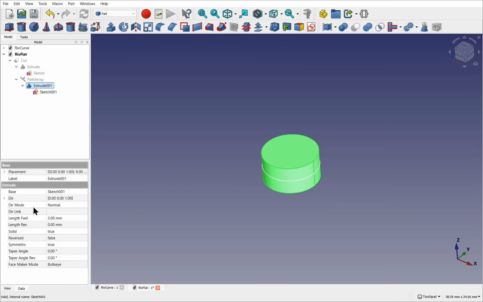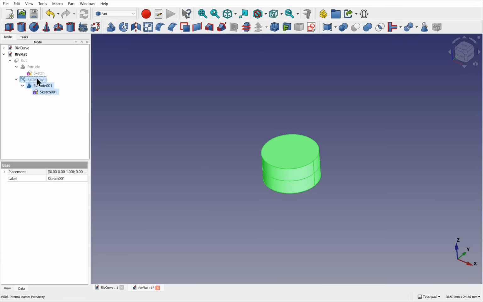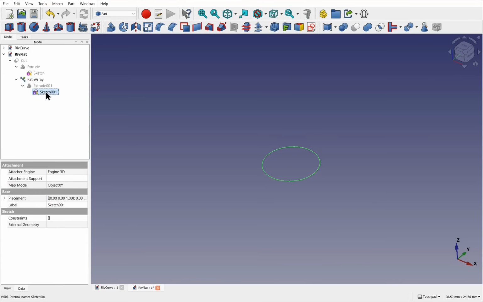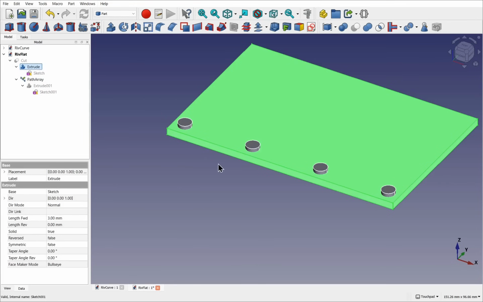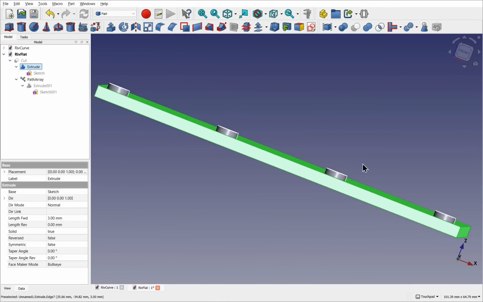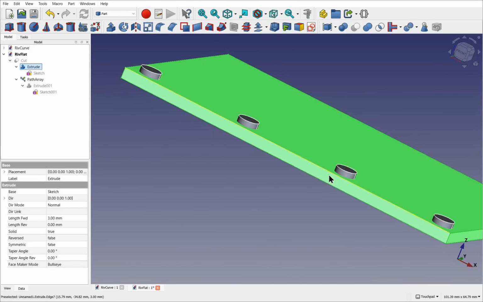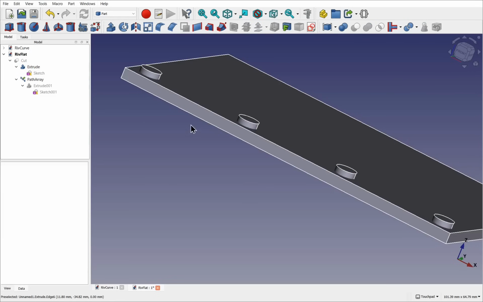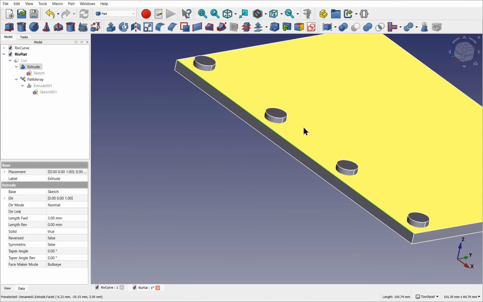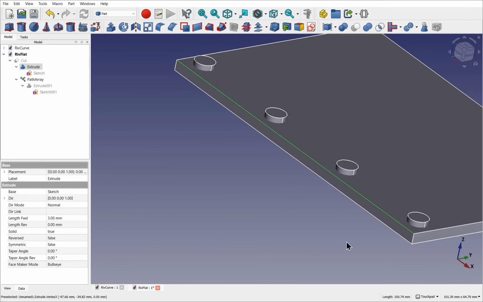Click on the extrude and look down. We have a length forward of 3 mm, and the symmetrical is set to true. This means that when we create a path array, I will go through the steps of doing this in a moment, of that extrude, then that path array will sit embedded into the extrude at 1.5 mm. The path array moves the sketch to the edge that we've selected or the path we've selected. In this case, I've selected this path, which is this edge. The extrude is moved and then arrayed across that edge.